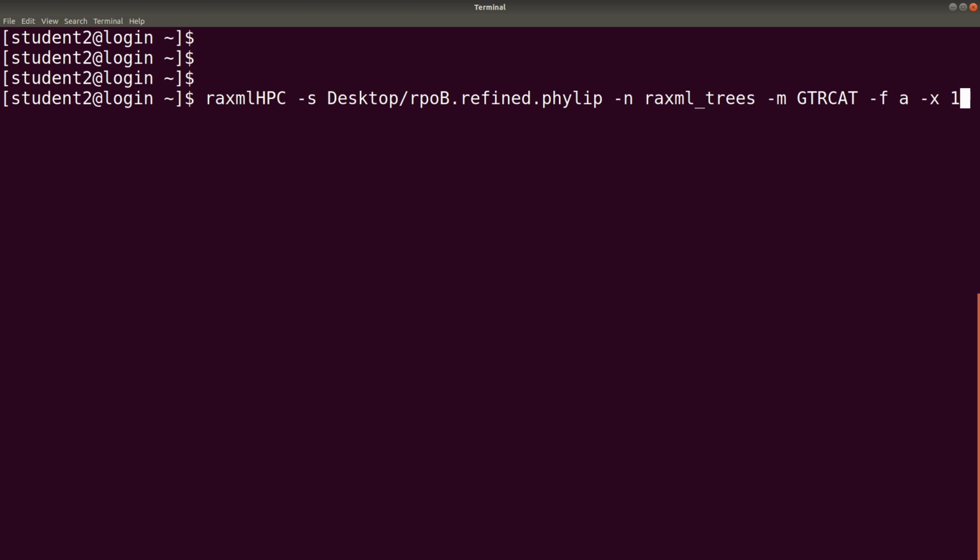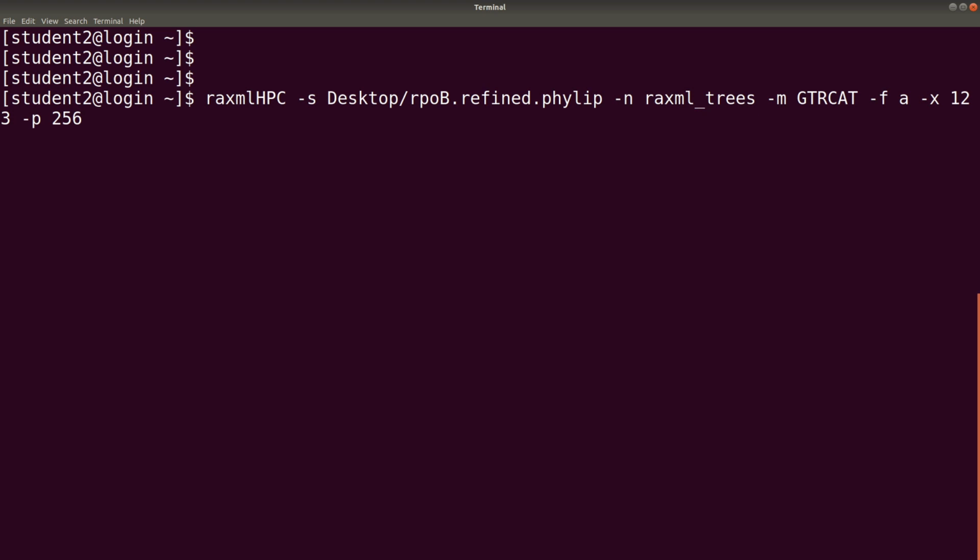Let's give it a number, 1, 2, 3. And then -p. Let's say 2, 5, 6. Okay, so these flags here will provide random seed numbers that RAxML will generate for the bootstrapping activity.